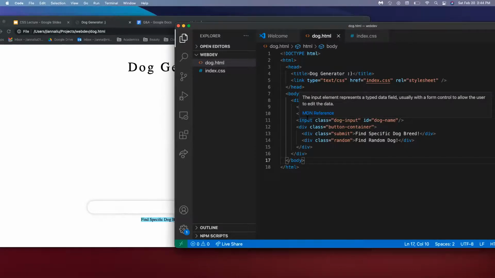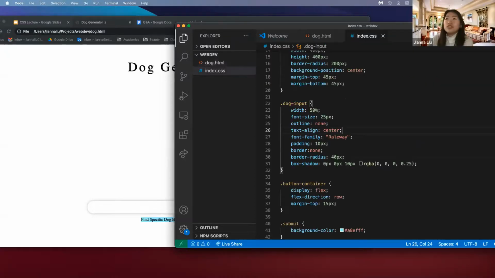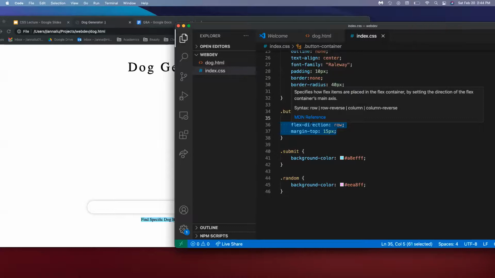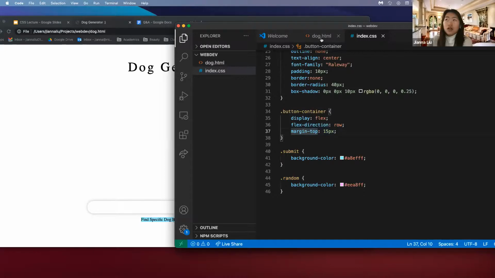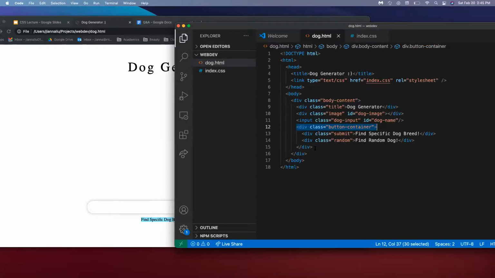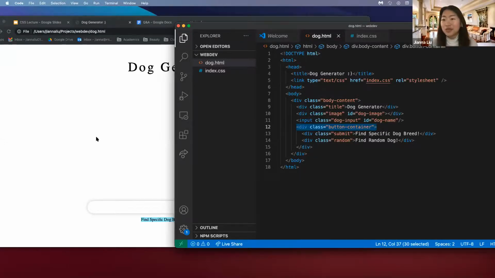I have a question. My buttons, like they're still on top of each other. Oh, you need to do flex. And you need to define the direction that it's row. Okay, wait. So do I need to add something into the HTML for that to work? I gave the container, like I surrounded both of these buttons with a container so that everything inside this container is in a row. Okay, hold on. Let me like see what I did wrong.